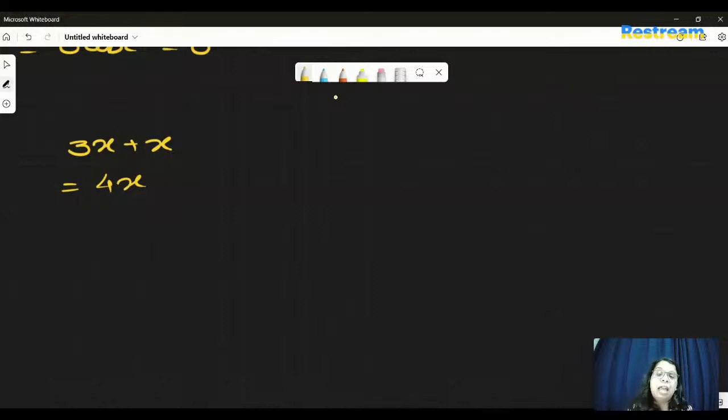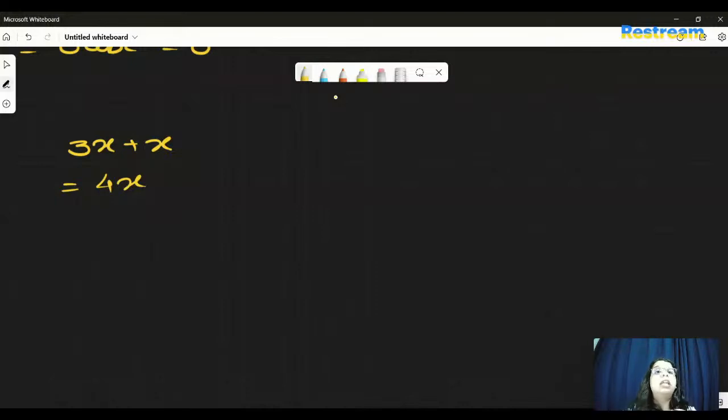Then there are like and unlike terms in algebra. Like terms are the terms which have the same composition of variables. The coefficient doesn't matter, but the variables that follow the coefficients are very, very important. Whereas if they do not have the same composition of variables, those are called unlike terms. You can do all 4 operations, multiplication, division, addition, subtraction, on like terms, but you cannot do addition and subtraction on unlike terms. So unlike terms can only be multiplied or divided.